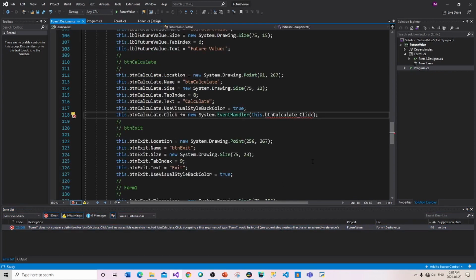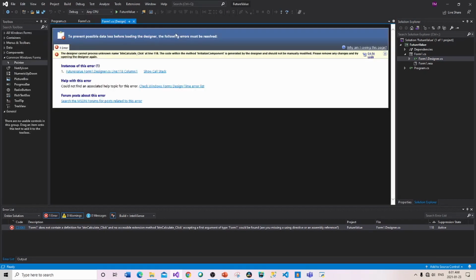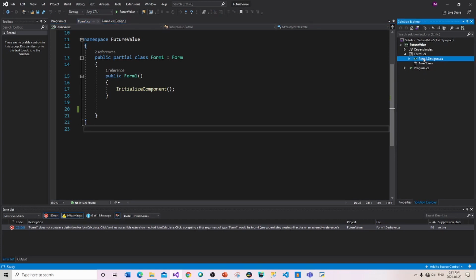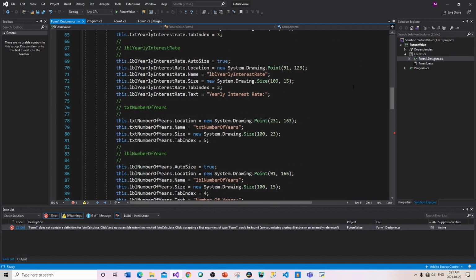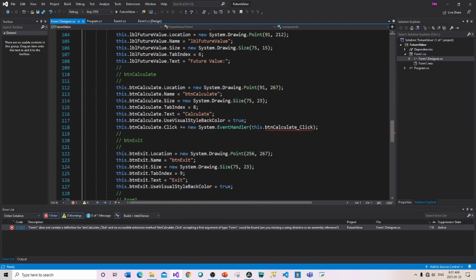And this opens up another file for me. Okay. And this file is actually this one right here. Okay, which is separate. You can see that there's the square brackets and you see I'm getting this error. Don't worry, we're going to clear that. But when I go to here, I've got the square brackets. That's our form. Okay. But right here in our Solution Explorer, if I double click this, this is the actual, what we refer to as wiring. Okay. And I'm going to come back to a couple of things in here.